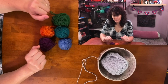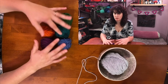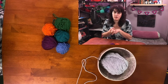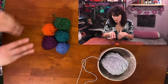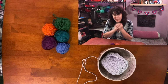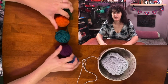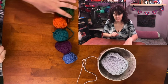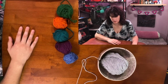I wasn't sure how I felt about the teal and blue and green all together, but I actually really like them together. It feels kind of lush and cozy. I would say this overall color palette makes me think of hobbits. I don't know, just throwing it out there. It makes me feel like if I was walking through Hobbiton, these would be the colors of everybody's front door, and then obviously the green is everything else. But with that in mind, we're going to get started.